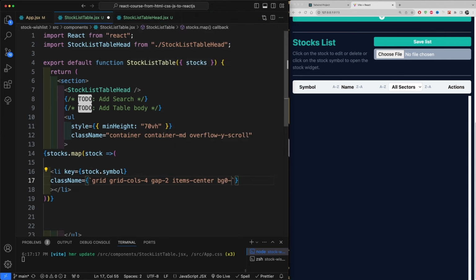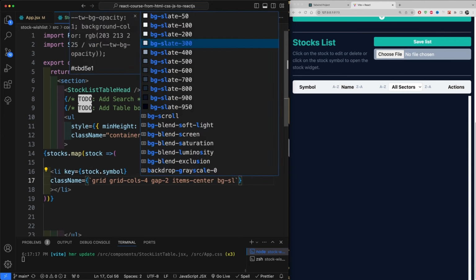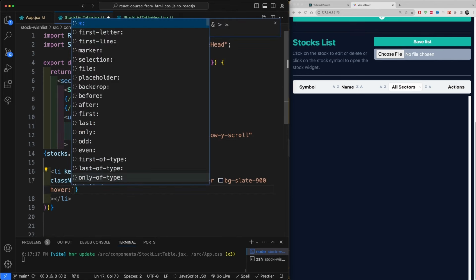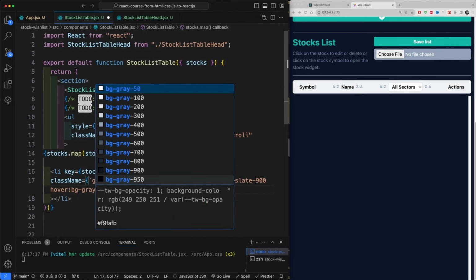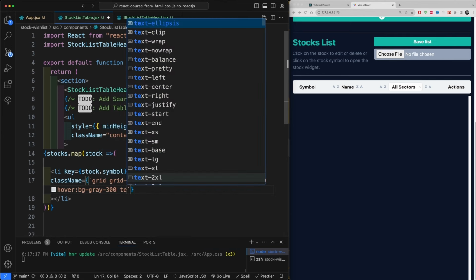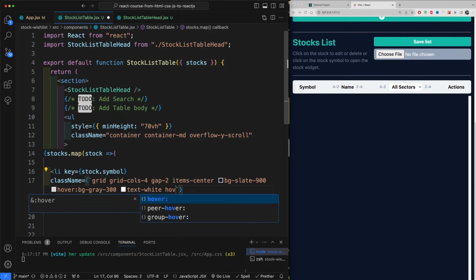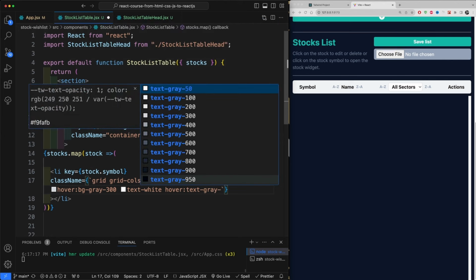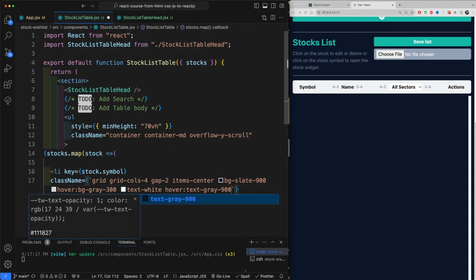We're going to change the background now to a BG slate 900. On a hover effect, we're going to change it to BG gray dash 300. The text will be white. On a hover again, the text will turn to gray 900. We also use slate, of course.